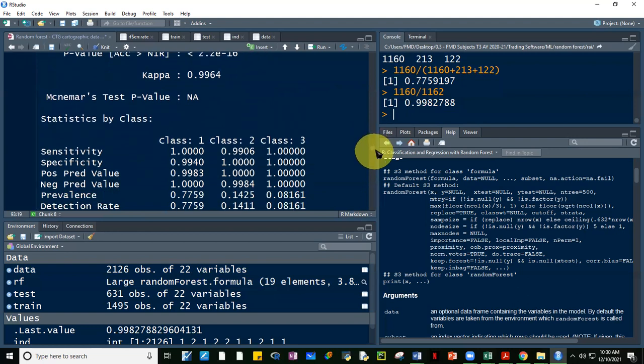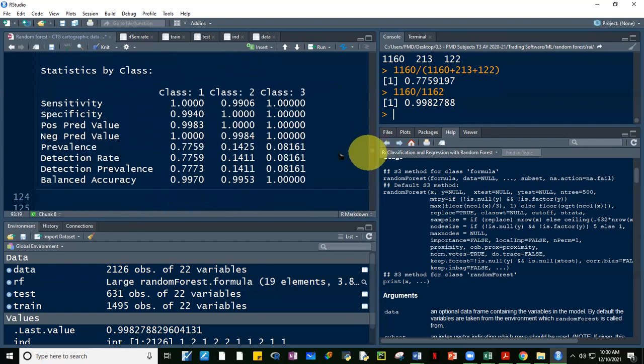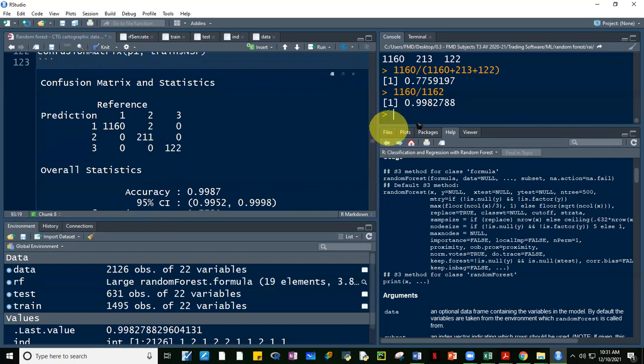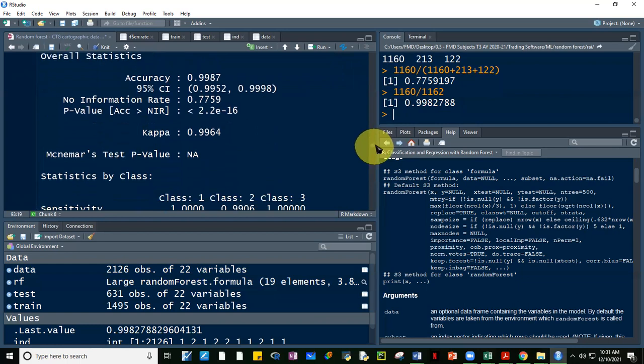Okay, but anyway, guys, I leave that to you for your exercise. I forget the formula for specificity. 99.4, that should be 1160. Tama ba ako? Divided by 1162. Tama. May mali na 1162. Specificity for 1 is 1160. Okay, anyway, sige. Leave that for a while.